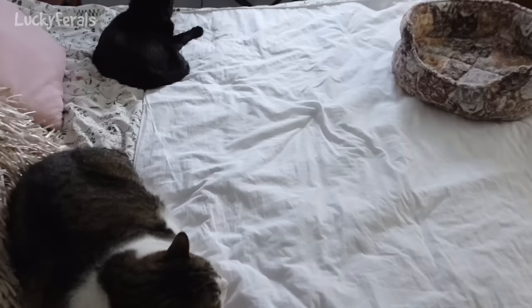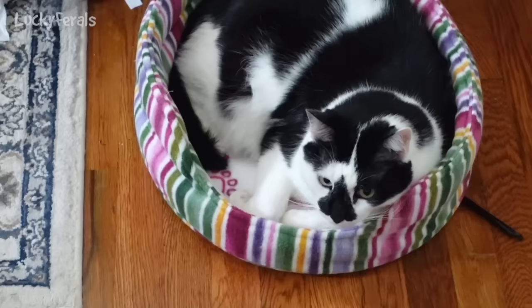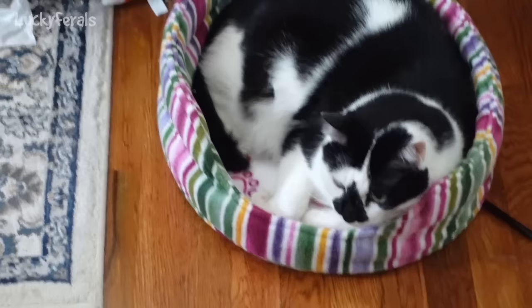So here's Stella and Boo. They're relaxing on the bed. That is one of the freshly laundered cat beds on the bed. Simba's still up in the penthouse, and here's Splash. He's laying in this bed. So what I want to do is keep the baking soda on the rugs until it's time for these guys to come out of this room and have their dinner. So maybe in like 2 hours, since it's 4 now, maybe at like 6.